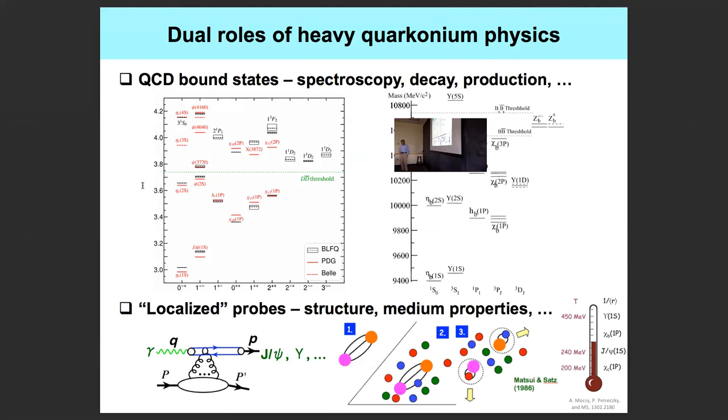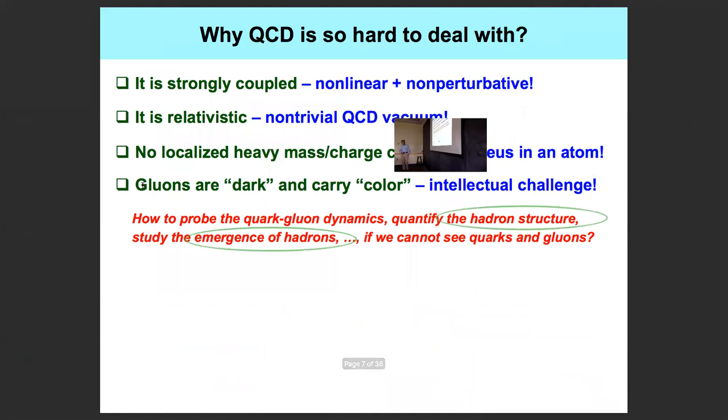Also, if you have photoproduction or DIS production with heavy flavor, it requires a large exchange of momentum, even if you do the diffractive process. You have to have sufficiently large longitudinal momentum to produce heavy flavors. So in that case, you have a localized probe that can help you probe the structure of the hadrons. So this is the part connected to your workshop.